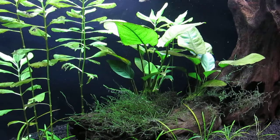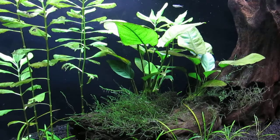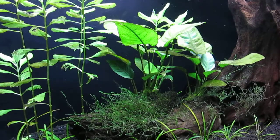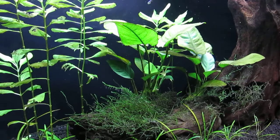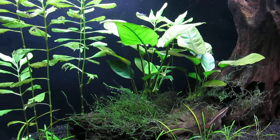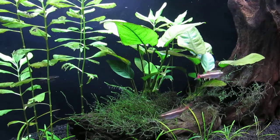But that blue iridescence will slowly change to sort of a dull white iridescent stripe. Although the males do have some nice red and yellow coloration on the fins, especially when they're showing off, sparring, breeding.